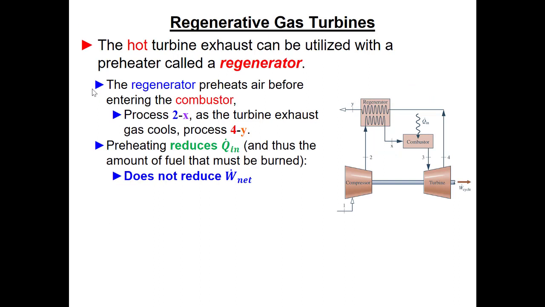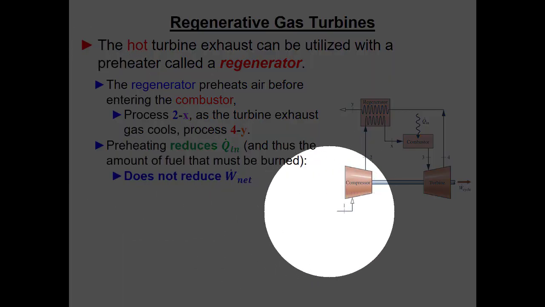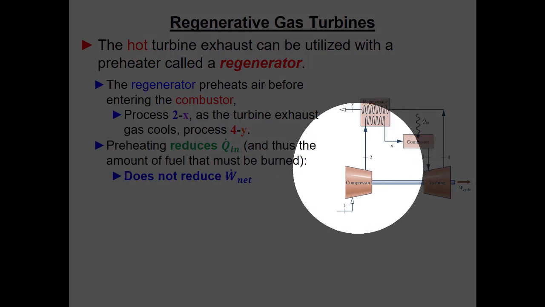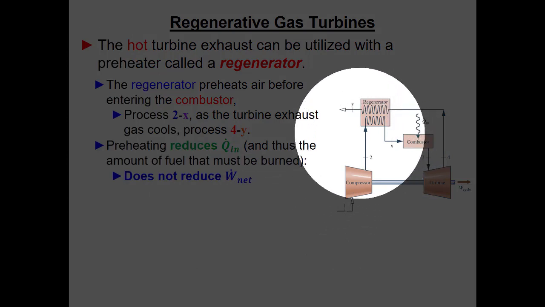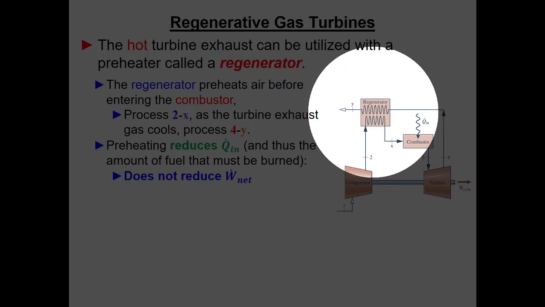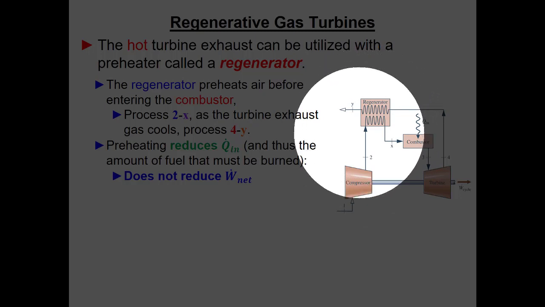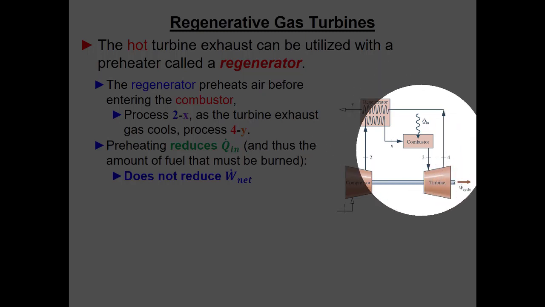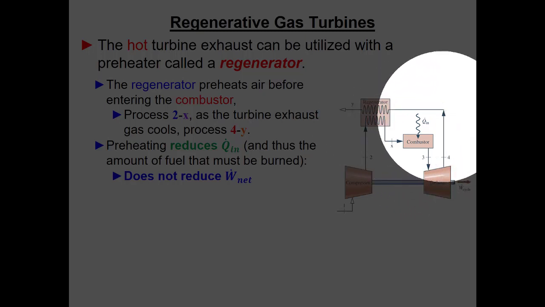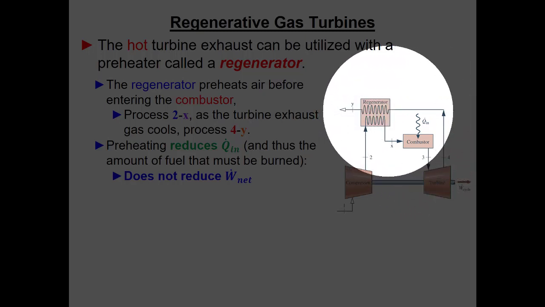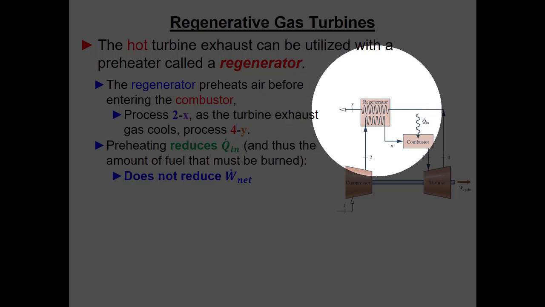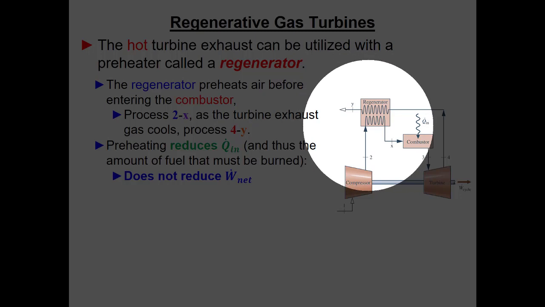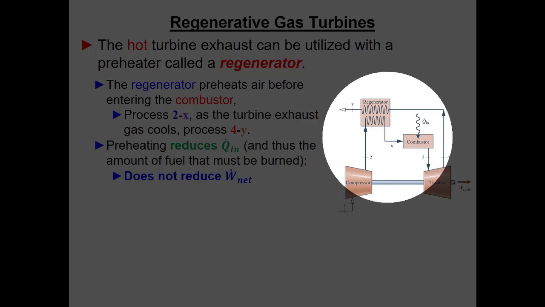So what we do is our system now looks something like this. We have air that comes into our compressor, and then after it comes out of our compressor at this higher pressure, it goes into this regenerator. The regenerator is this heat exchanger. So the cold side comes through here, but then we have our hot exhaust gas coming out of 4 that's on the other side of this heat exchanger. So now we're cooling down this exhaust gas while we're heating up the gas that's going into our combustor.